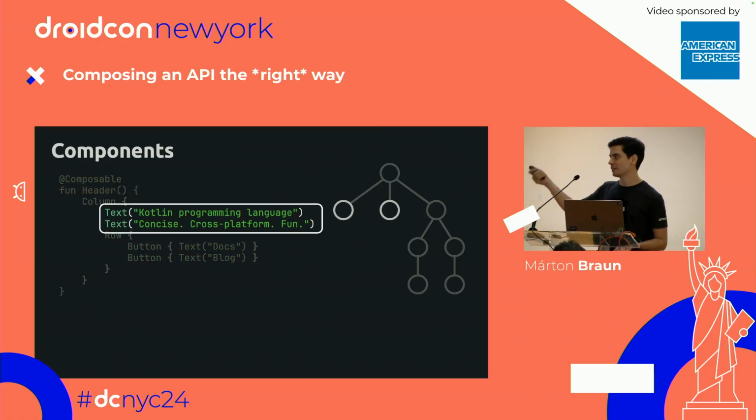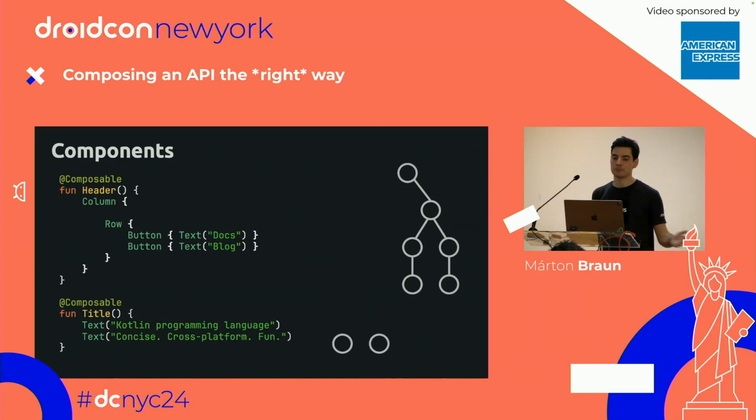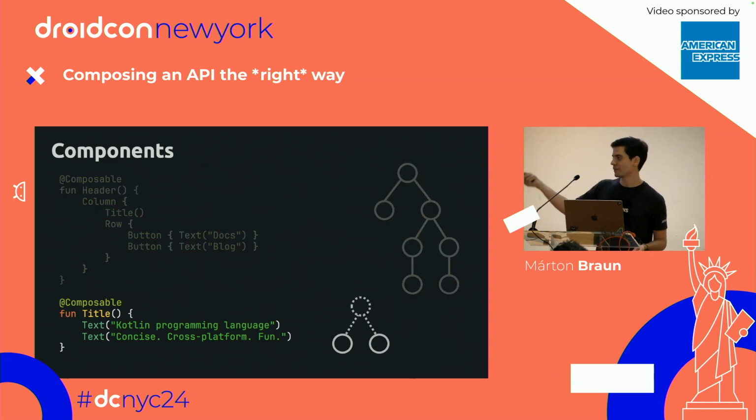For example, you can take a look at some arbitrary piece of your UI and decide to refactor that and move it into a separate function, and then just call that function where those calls used to be, and you have successfully extracted some of your UI. The problem with this is that you should be a bit careful about how you extract these components specifically, because right now we have managed to create a composable here that doesn't have a single root that it emits. It actually emits 2 nodes into the composition. So there's a missing root here for this composable.